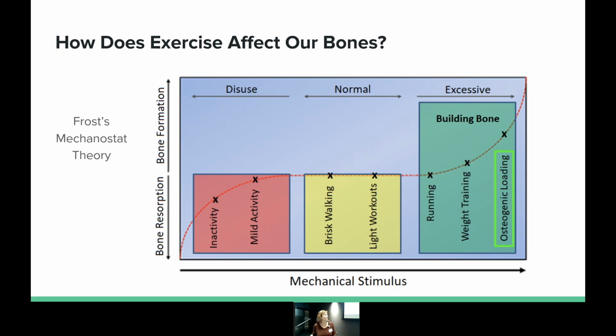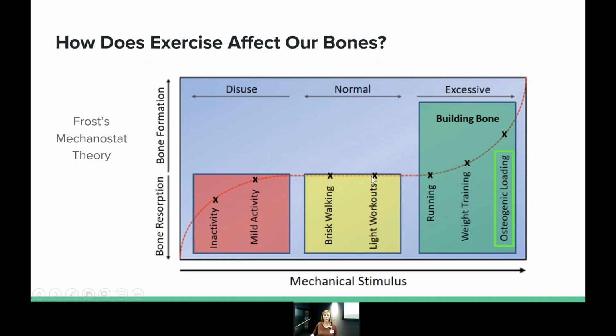And this is described in this figure. It shows 3 colors, a red section, a yellow section, and a green section. And we're just going to briefly touch on the yellow and green. So the yellow section there shows what we would be like in our normal state. That normal state has an equal amount of bone being added and removed. And you can see across the top of that the line, the dotted line, is relatively horizontal. It's in balance.